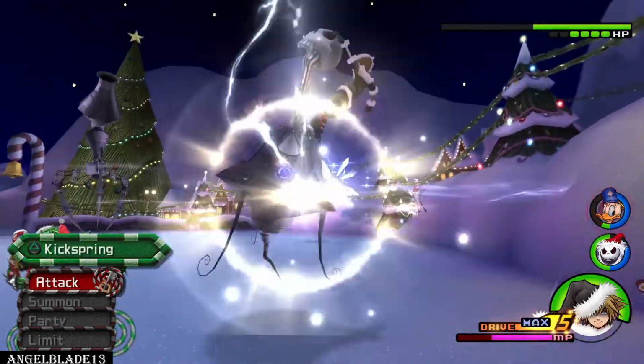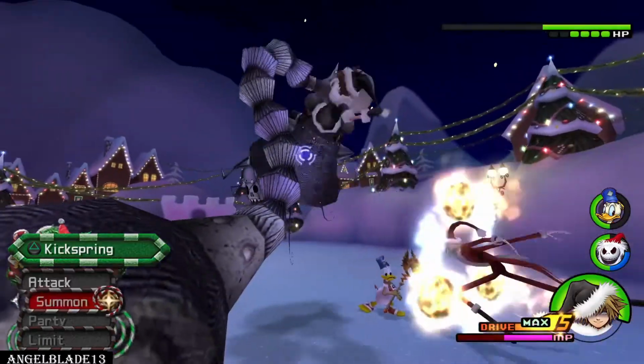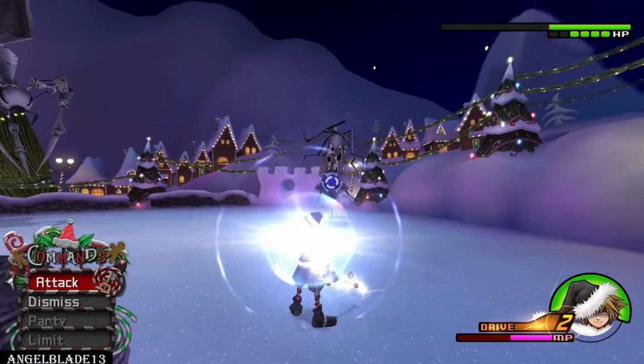Guard and set up the kick spring. Hit him in the wrong direction at first, but do it again. Knock it into the head and summon Peter Pan.